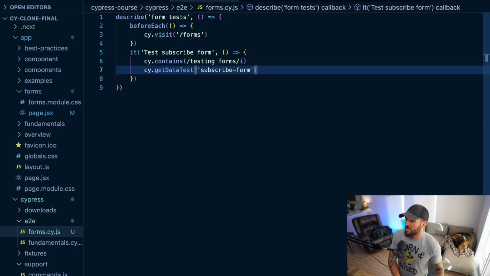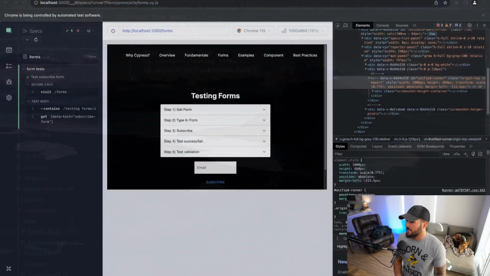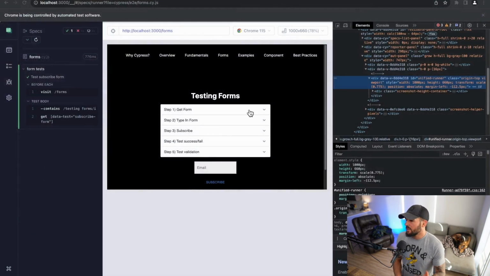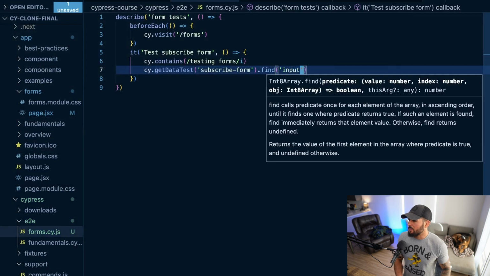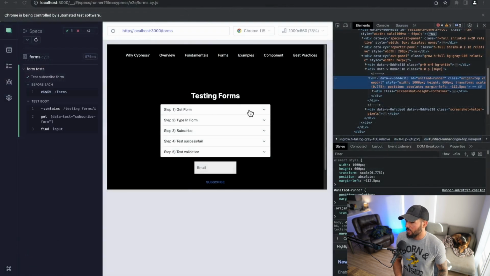And let's just first make sure that that does indeed work and it does get the form. So yes, that does get the form, but now we need to get the input. So I'm going to say .find input. And now let's see if that works. And that does indeed work. So we're getting the input within the form, but now that we've gotten this input, we actually want to type something into it.